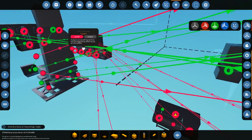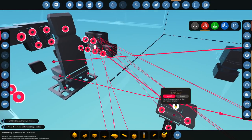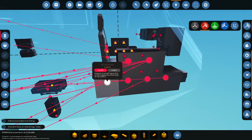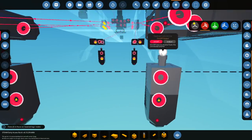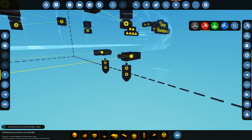Okay, then we need all of these to work. So, front left mag goes to there. Okay, front right mag goes to there. Back left mag goes to here. And then this one goes to the last one, which is this one. Good. All right, all of those should work. Then, essentially, all you have to do is connect that to there, that to there, that to there, that to there. And then that is everything, I think.